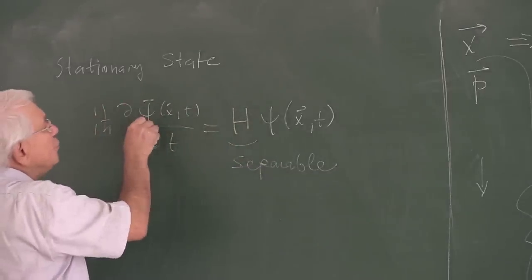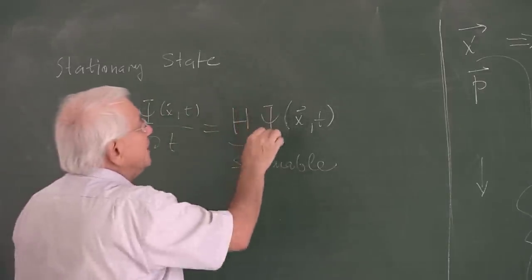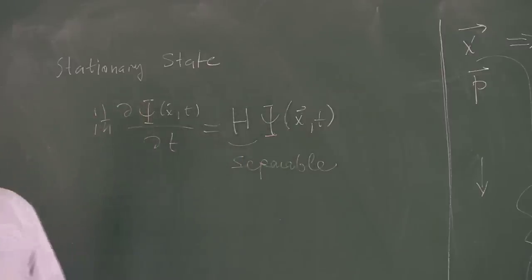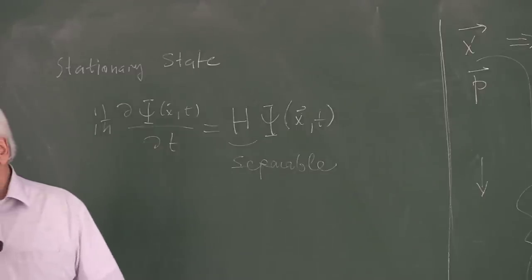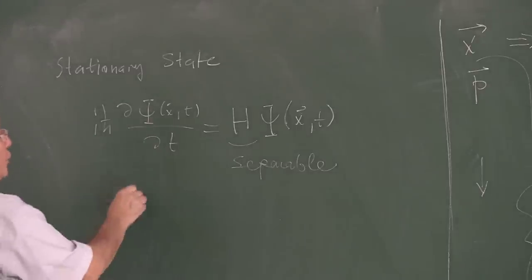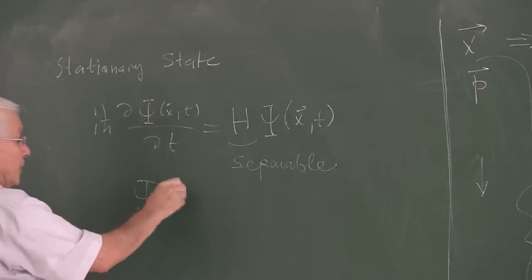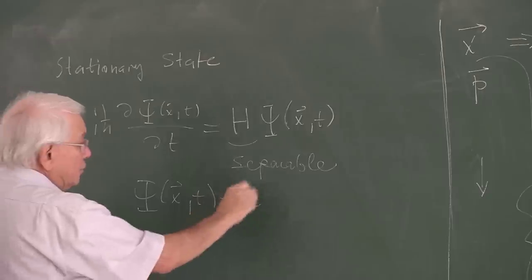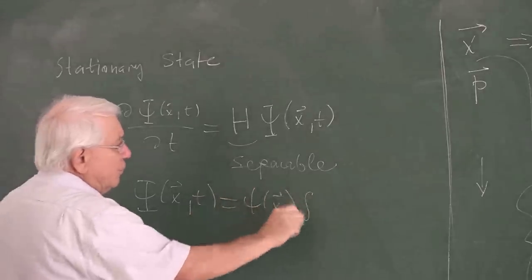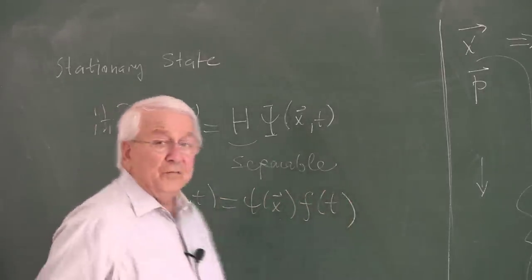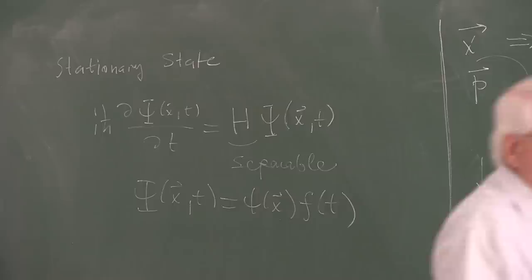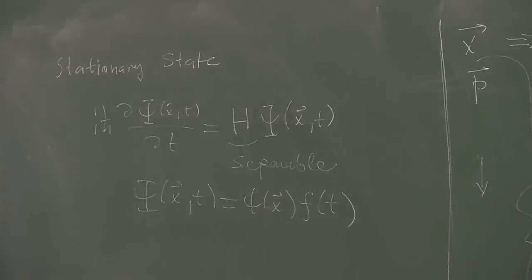Perhaps I have to change this notation slightly so that I still keep using the psi. One is the capital psi, the other is the small psi. So I can look for a solution of the following form: capital Psi of x,t is equal to psi of x and f of t. That is in the factorized form. Space and time parts of the solution could be written in this factorized form. Then you substitute that factorized form into the equation, carry out a few steps of simple mathematical manipulations.